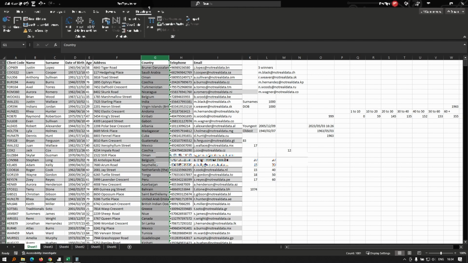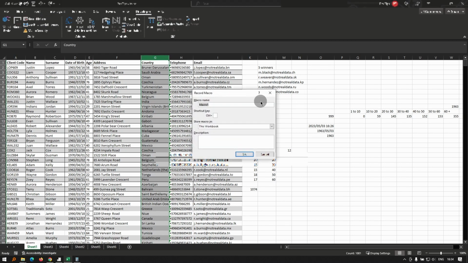So now we've got our developer ribbon. Macros. If you click on record a macro, it'll do just that. It's going to record a macro. So even though you've got no developer experience, you don't know macros at all, record one. It's just basically going to record whatever you're doing. But there's a cool trick to it. So yes, we want to record it.